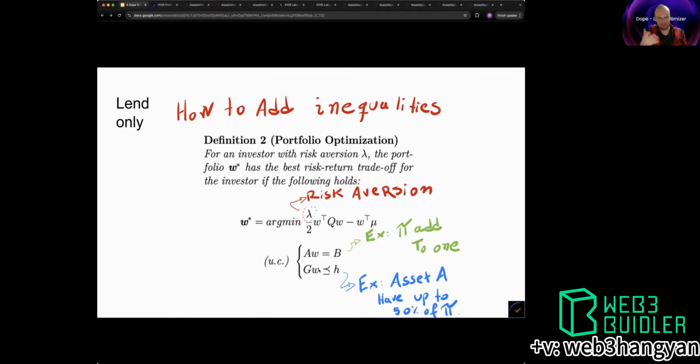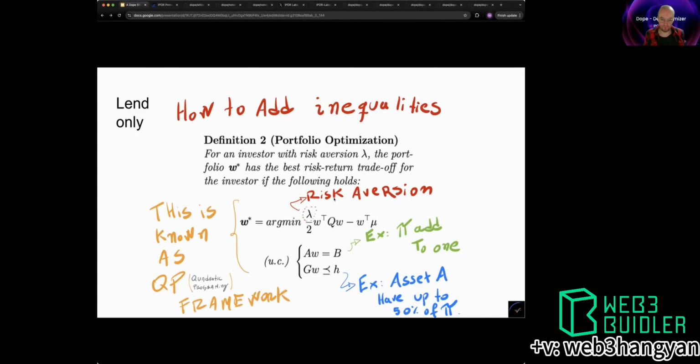And then, when we go to the Python code, you don't really have to worry too much about this. We just handle everything on Dope. This just happens. You just put in your parameters, like these numbers here, risk aversion, and then the math happens in the background. You can focus on analysis. Just FYI, this is usually called a quadratic programming framework. So if ever you're asked whether you know what quadratic programming is, now you can say yes.